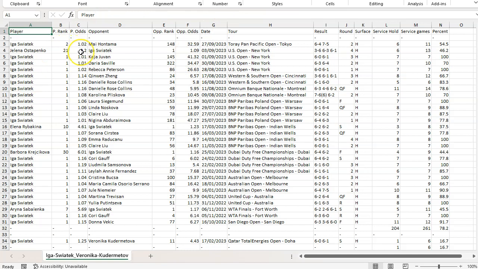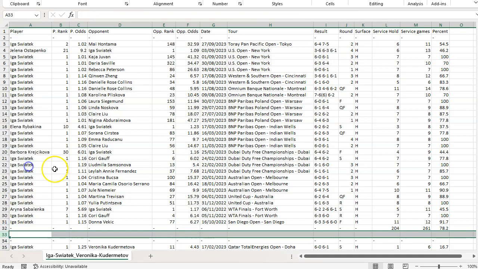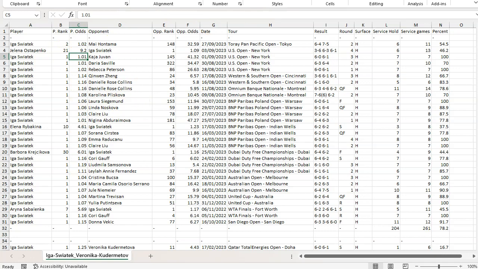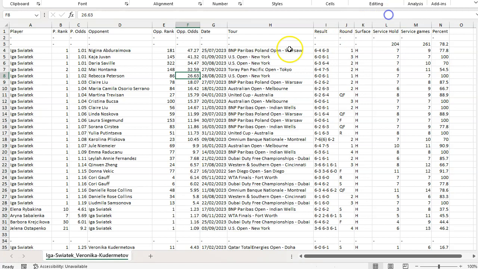I'm just going to, hopefully this will work. Problem with live TV. Right, I'm going to sort these matches by odds here. So you can see that basically these are all 1.25 or shorter for Swiatek, but actually I've sorted by the wrong one. What I meant to do was sort these largest to smallest.